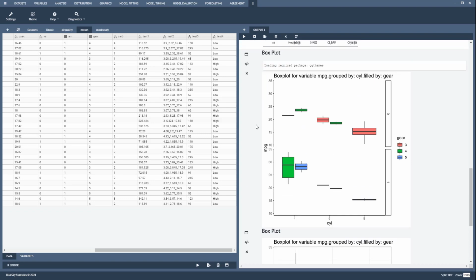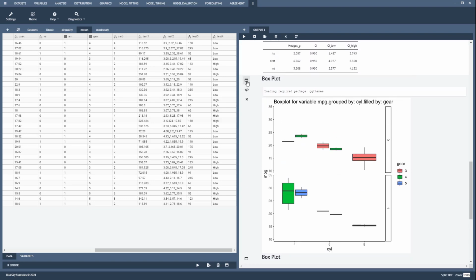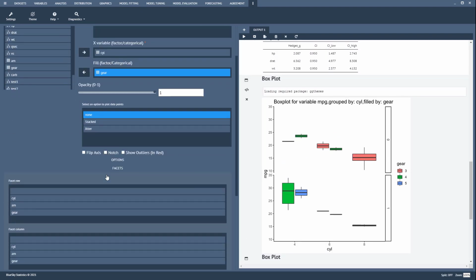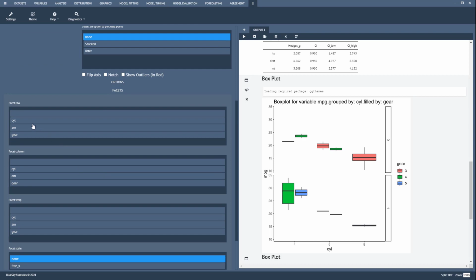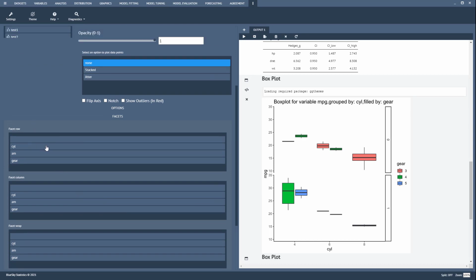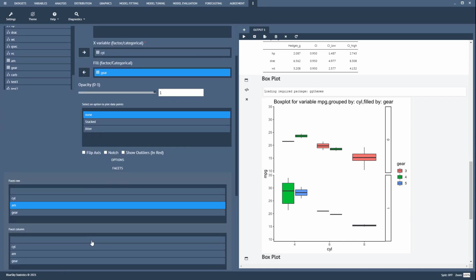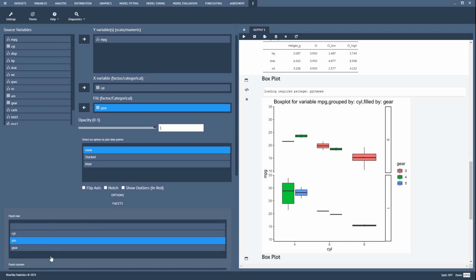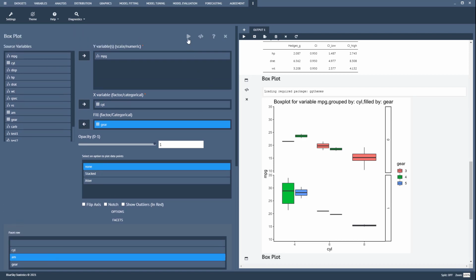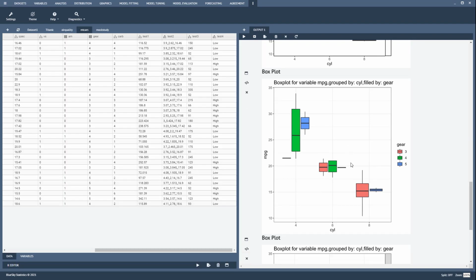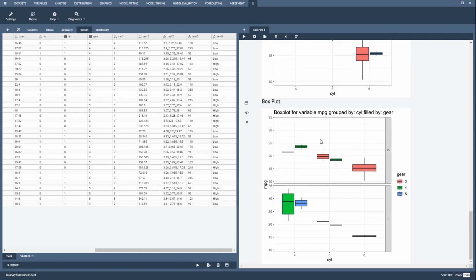One thing I want you to note is that when you bring the dialogs from the history, we do not save the facets. Okay, so that's something that we're working on, but be aware that you will have to reselect the facet. Only these facet controls are what we don't save in the history. We will address that in an upcoming release, but I just want you to be aware of it, and now you've got the graph exactly like it was in the beginning.